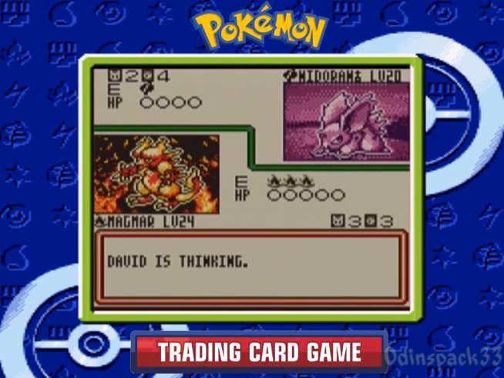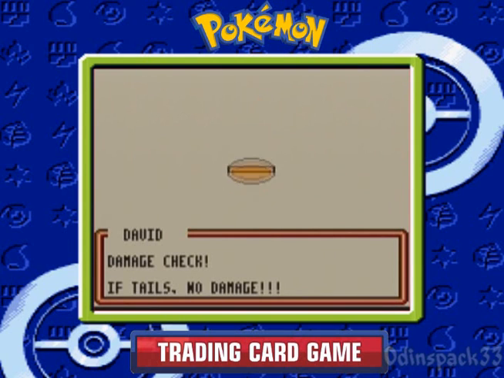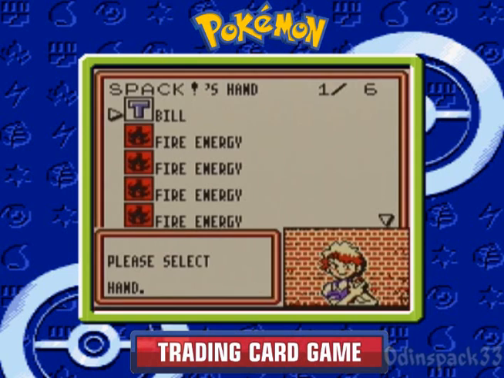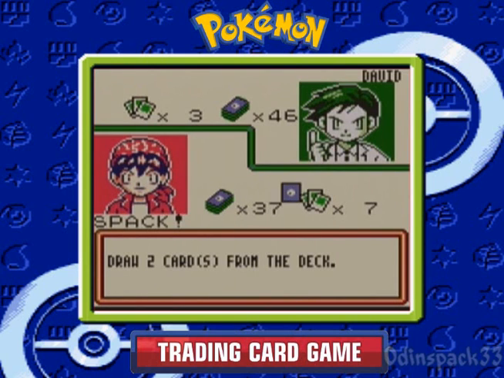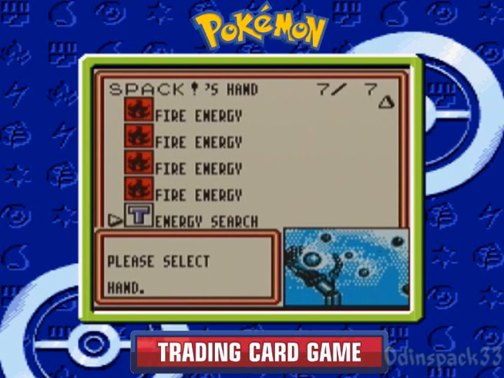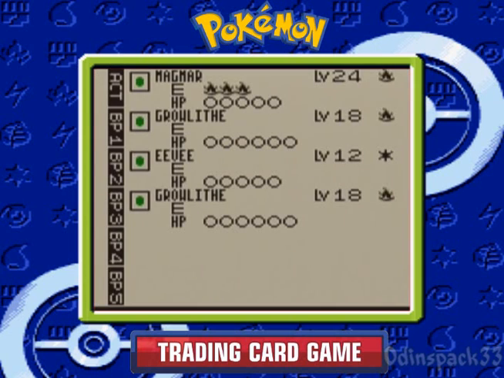Nidoran male only has 40 hit points, which is really good because I can kill him in one Flamethrower. However, this Horn Hazard here, which, man, I'm getting really lucky with these coin flips, can do 30 damage on heads. So, Energy Search. Is there even a point to using it? I don't know. Well, there's no point in really building up Eevee now.